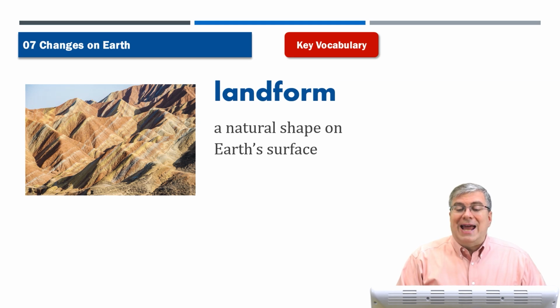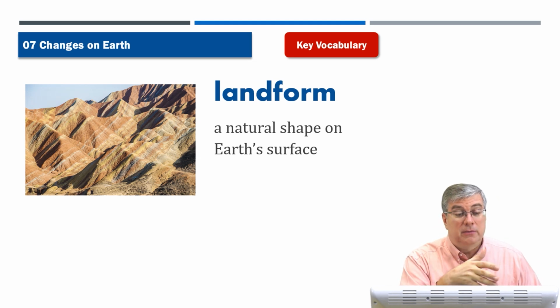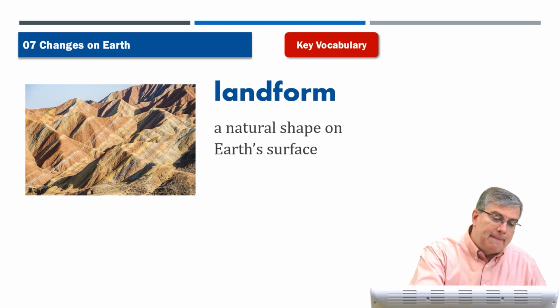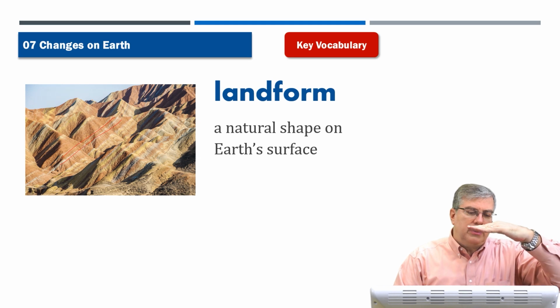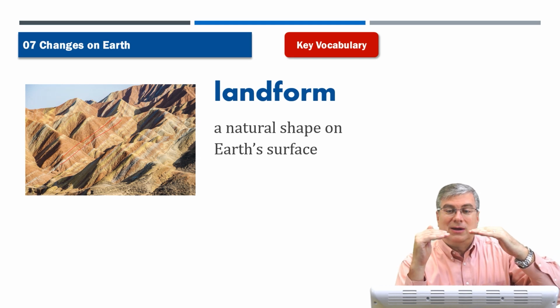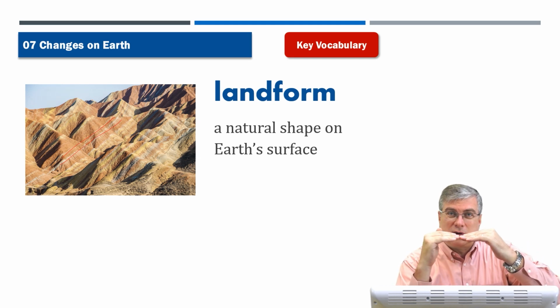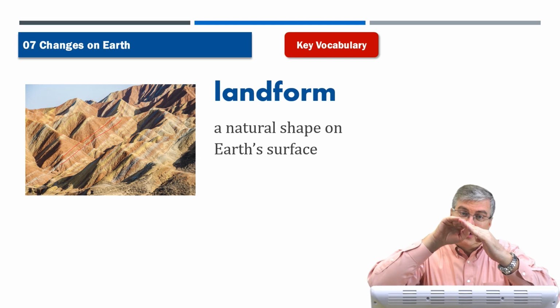Landform. Landform is a natural shape on the Earth's surface. So if you go to certain parts of the world, like the American West or certain deserts in China, you can see some very interesting patterns in the rock. Look at this. This looks strange, doesn't it? It looks like somebody, the flat Earth somehow got tilted. How did it happen? Well, remember when I gave you the example of the two parts of the crust hitting each other and rising up and forming the Himalayas. Well, that pressure is enough to make the flat rock turn up like that.